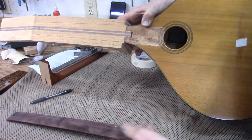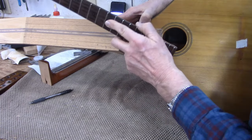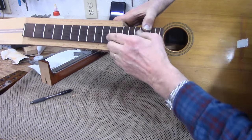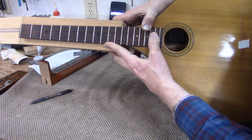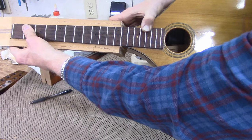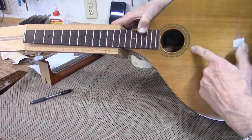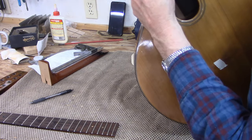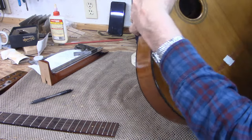When we took off the fretboard we left a little bit of soundboard on it. I'd like to say it was intentional, but it works to our advantage because we can stick the fretboard exactly where it's supposed to be on the body. We've checked everything and we know that the neck and the fretboard line up where they're supposed to be down at the bridge. So what we're going to do now is cut away some of the extra material on the neck and the heel.